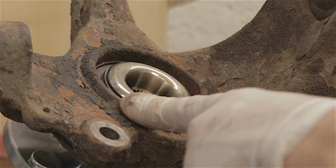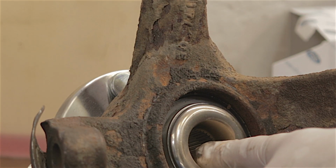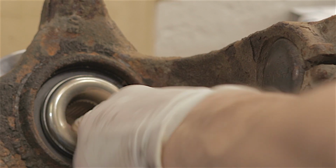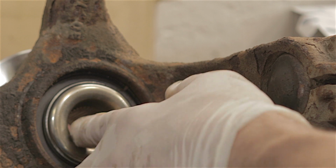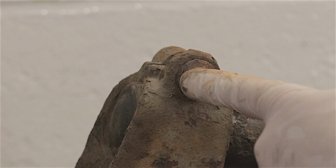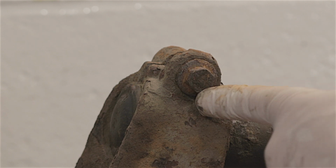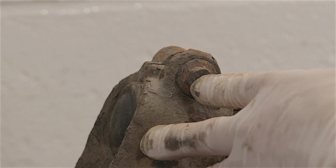I've got a brand new drive shaft joint coming tomorrow, and because the splines are brand new, the drive shaft's going to be brand new as well. I'll put plenty of grease inside here, and that way the new drive shaft will slide in there, and hopefully it won't seize up again anytime soon. As for this 15mm pinch bolt, I'm going to leave it because I've got no reason to take it out and just give myself more headaches. I'll just put this back on the car now and get rid of it.